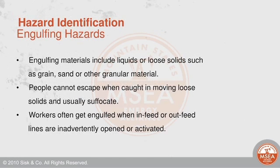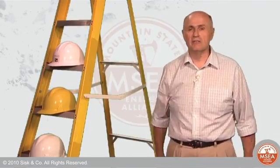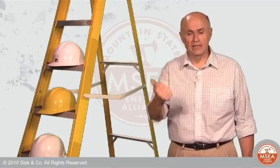Engulfing hazards, we've talked about that real quickly, about the idea of loose materials. You go in, it looks like it's fine. You start to walk into the tank, you disturb something at the bottom, and the truth of the matter is what's holding the stuff up next to that wall is the stuff at the bottom. You start to disturb that, that whole wall sloughs down, you get covered. It may be a half hour before they find you. You can't breathe, you're suffocated, and you tend to be crushed.